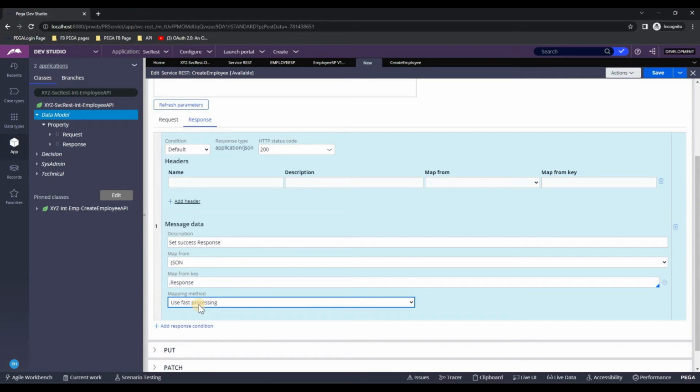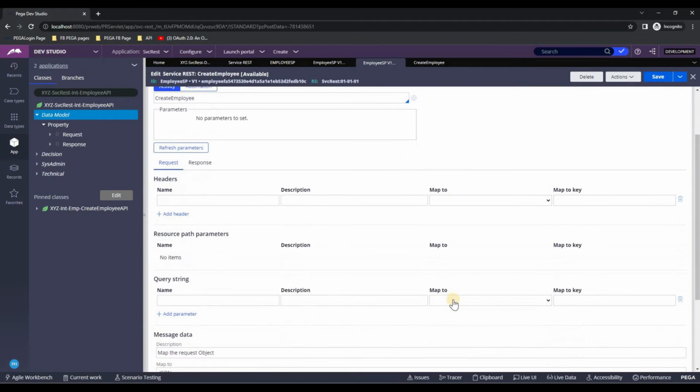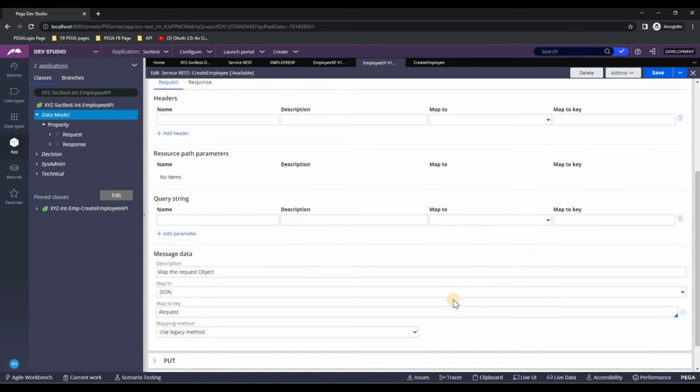This is the customer ID I'm going to set. Because I don't want that class to be sent, as you would know if you saw my earlier video, I'm going to use the legacy method here. This is the default. Now I'll save it.